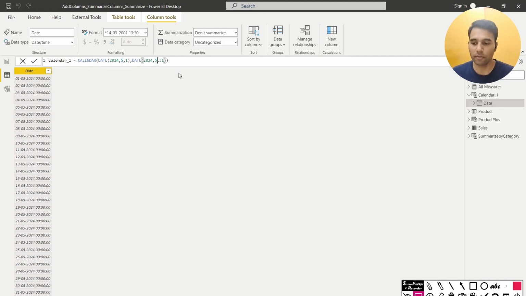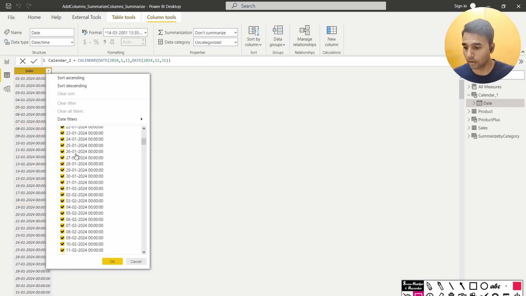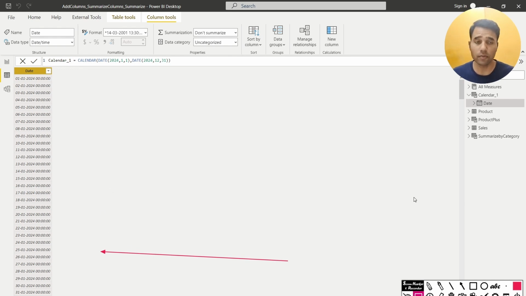And if I make any modifications, that will get reflected. So if, instead of the month of May, I decide to keep the dates running until December, and starting from the month of January itself, I simply make the changes in here and I get the days right from the 1st of January 2024 till the 31st of December 2024. So that's one way that we can use the CALENDAR function.